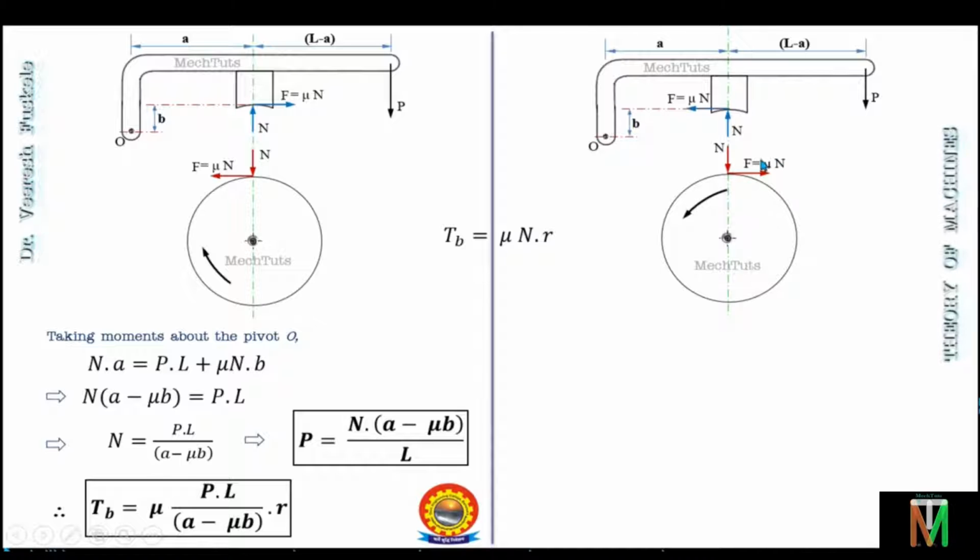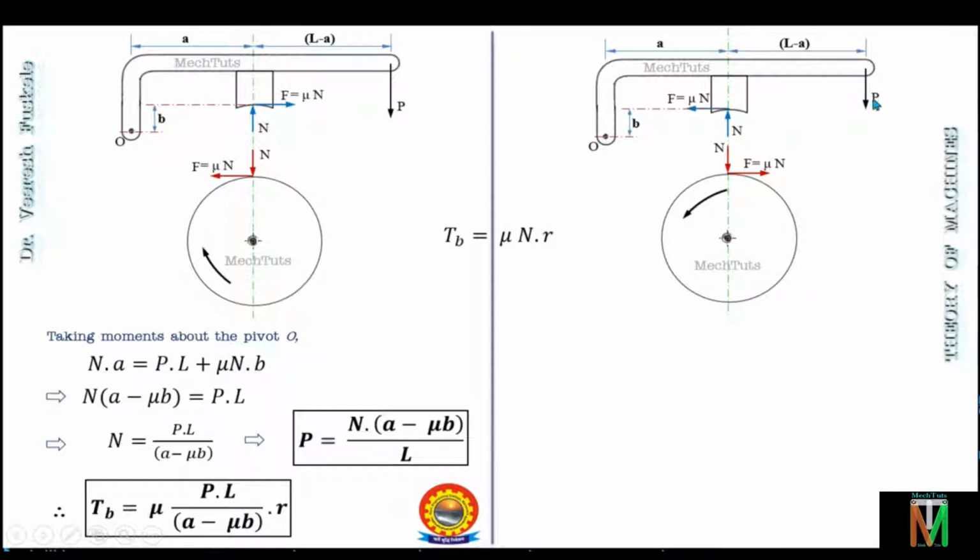This is the direction of the friction force on the drum as shown here. So the friction force on the block will be towards the left, as it will be opposite to the direction of the friction force on the drum. So these are the forces, and you can see the fulcrum point is below the line of action of the friction force. So the forces are N, F and P.